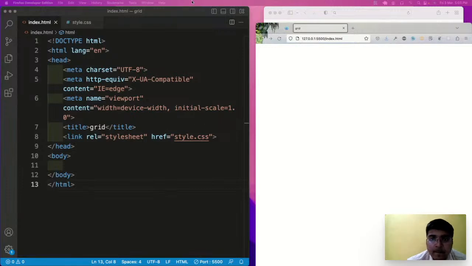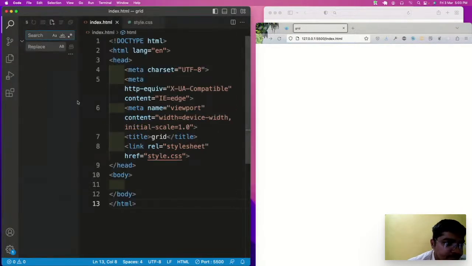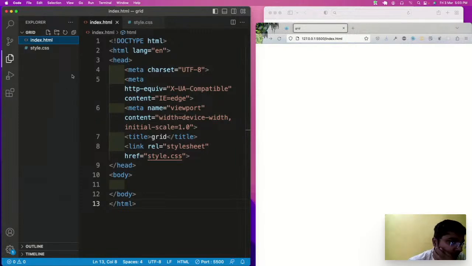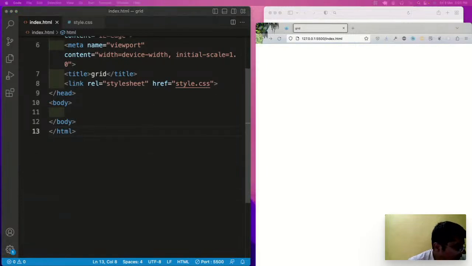Okay, so the structure is already here. I've created a simple grid folder, with an index.html and a style.css. Nothing special, and a link tag I've added. Okay, so now let me have the setup.